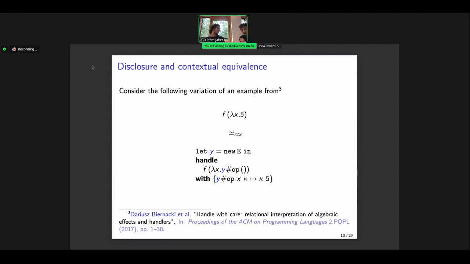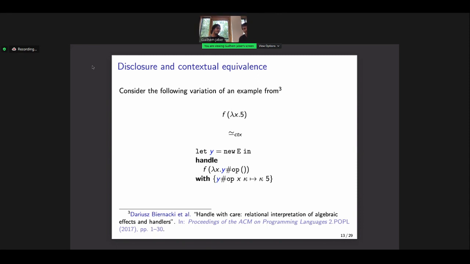But the difficulty is that with a catch-all, we need to be uniform: when we perform a catch-all, we need to behave the same way with respect to all the private instances. Ensuring this uniformity is really tricky. So in a way, we could see our work as a first step toward the catch-all. With a catch-all, it's easy to be sound, but if we want to be complete, it is going to be really challenging because of how to enforce this uniformity condition. That's why we simplified the setting, without considering the catch-all.